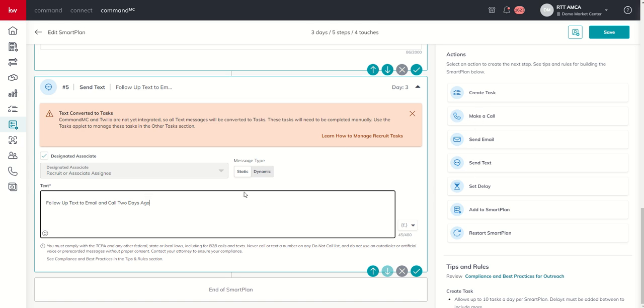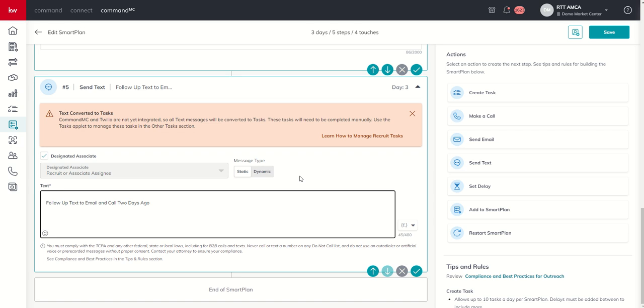You also have the ability to have one smart plan add to another smart plan. So maybe you have a smart plan that's a short-term recruiting follow-up that hits them every day or two for 10 days, 2 weeks, something like that. Then maybe you have a midterm follow-up where you're hitting them once a week, and a long-term follow-up where you're hitting them every 2 weeks to a month. You could have those as separate smart plans, and say, all right, this one's hot and heavy, so I want to add this one.